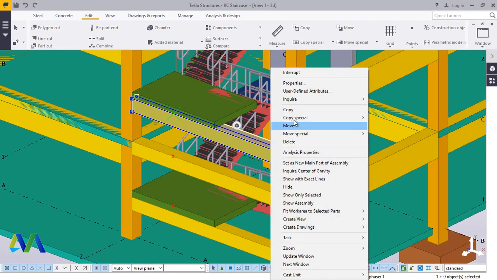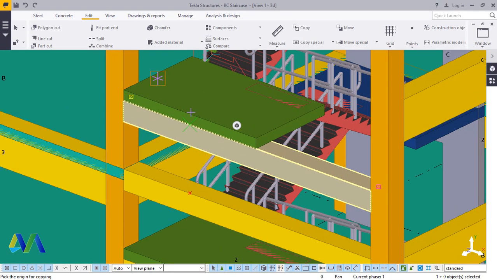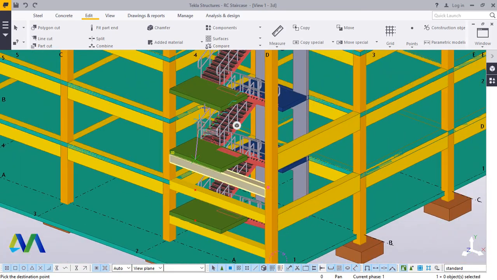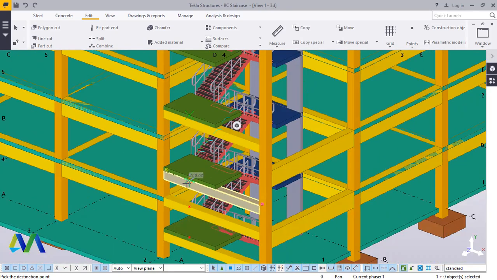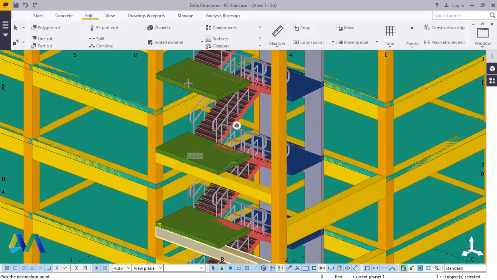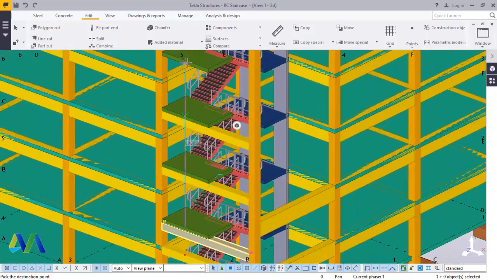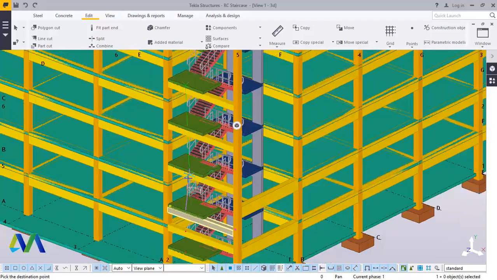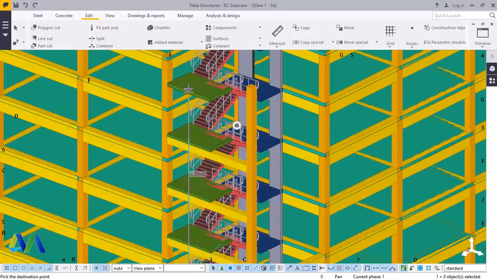Click that, right click, click copy. You can copy it from that end, place it here, place it here, place it there, all the way up.